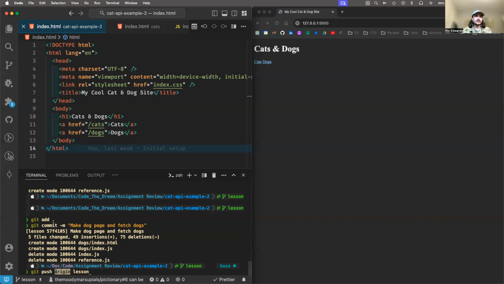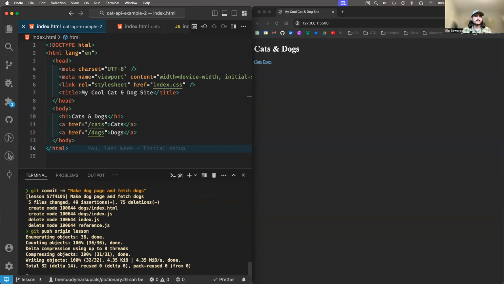GitHub is the origin. Or I could push from my lesson branch on my computer to the main branch on GitHub if you want. It's good to have the branches aligned so that your branches on your computer link to the ones of the same name on GitHub. So I would do git push origin lesson.